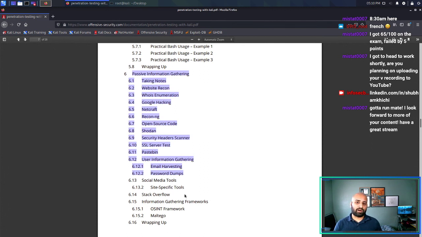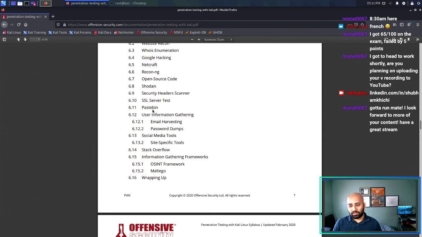enumeration of environments as well as users. With email harvesting, you have email harvesters, password dumps, memcached, and things like that. Those things will be used later on once you know a lot about the previous sessions of bug bounties. But we're going to go through that as well.